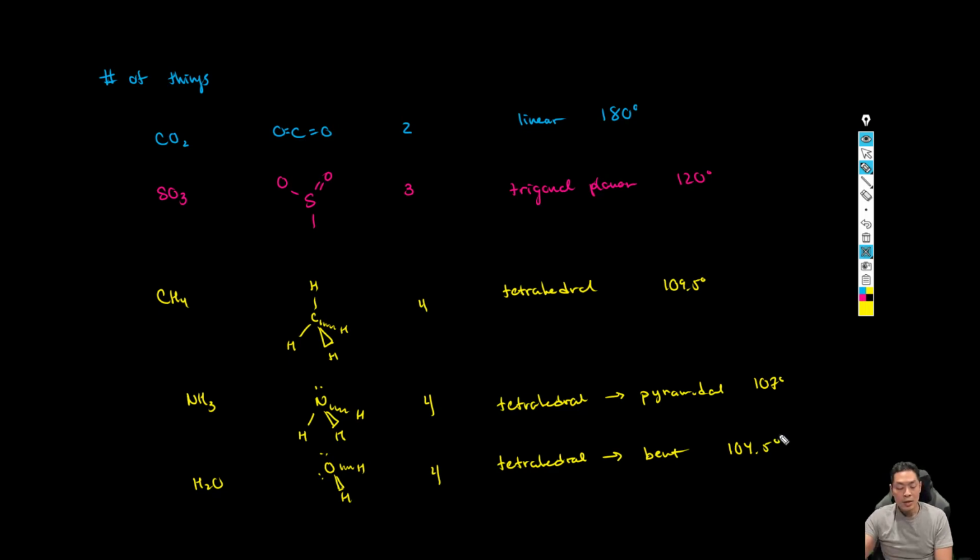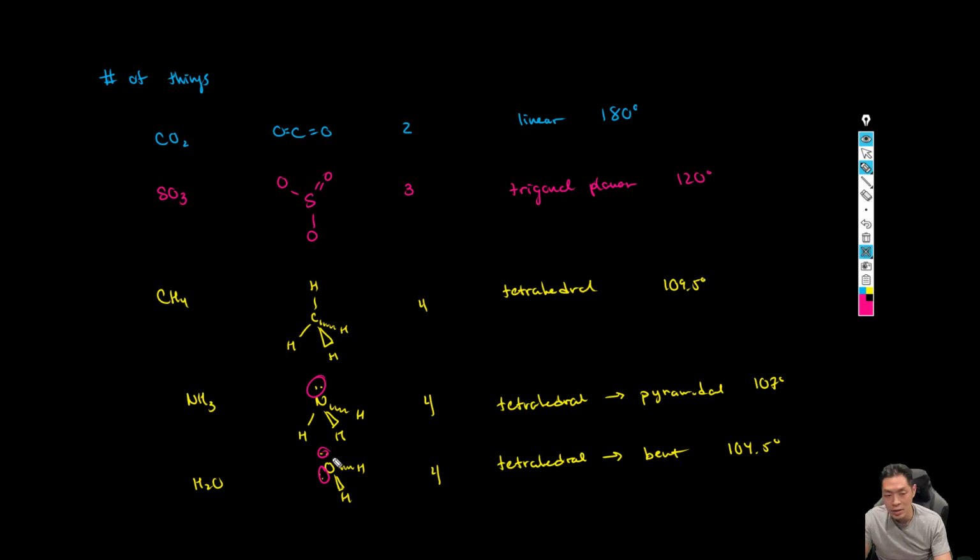So here's all the different ones that we're going to learn. Some atoms actually could go up to 5 bonds. So when you start getting into like transitional atoms, you'll get more. But we're going to stick with 4 as the maximum number of bonds it could do because it has 8 valence electrons. So if it's 8, these are the only different types of shapes that you could have. So with 2 things, linear 180, 3 things, trigonal planar 120, 4 things, tetrahedral 109.5, but there's just 2 more because you can have 1 lone pair or 2 lone pairs, so they're going to have their special case.